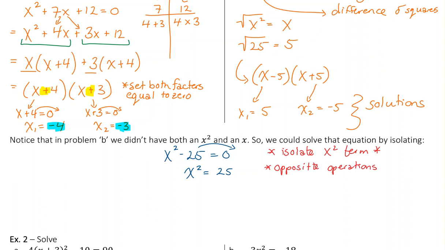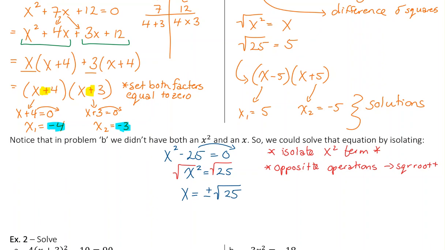So we're used to the process, if this said 2x equals 25, then we would divide both sides by 2. But because it's opposite operations, this says x squared. Well, the opposite of squaring a number is taking the square root. Okay, so whenever you see that x squared, you want to take the square root of both sides, which means you're going to be left with x is equal to, and just ignore this for a second, the square root of 25.